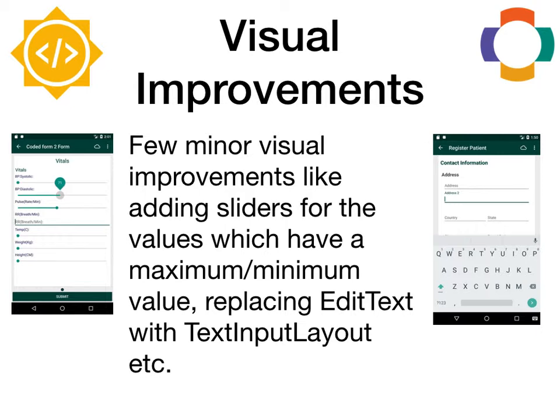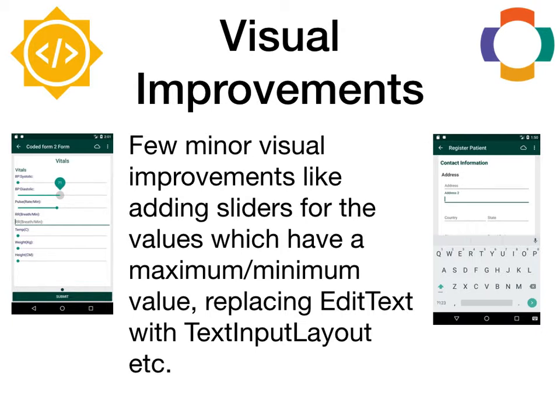For example, as you can see on the left side of the screenshot, the edit box for the numerical values having a specific range are replaced with sliders so that one can easily add the details, and also the normal edit text has been replaced with a text input layout which looks more pretty than the edit text.